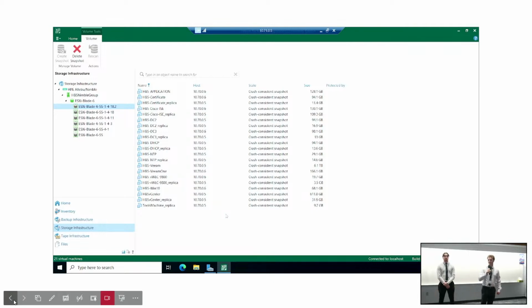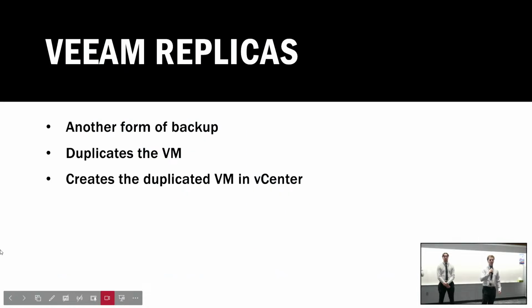The next backup I'll be talking about is replicas. It's another form of an instant backup, and I have a job running once a week. What this does is duplicate the current VMs, but instead of saving them onto the Veeam server, it saves them onto vCenter. So it'll take the name of the server and then add _replica. To go back to any of these replicas, all you have to do is shut down the offending VM and then turn on the replica, and it will go from there.